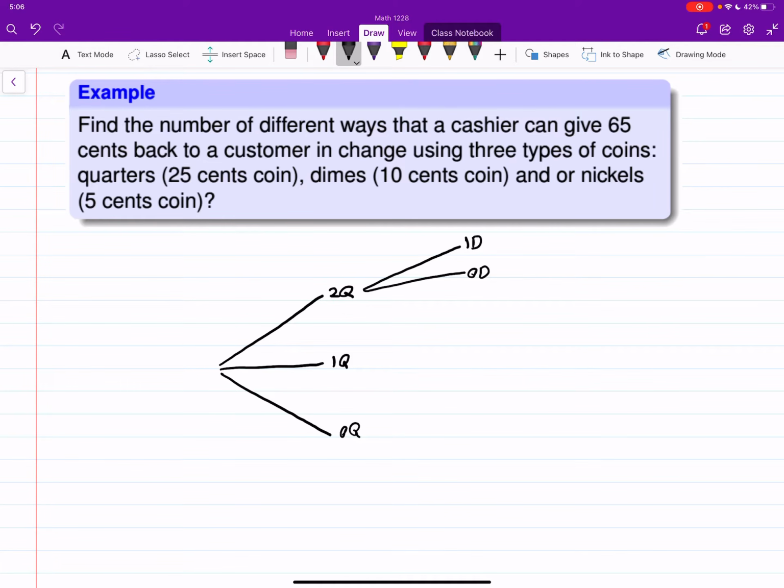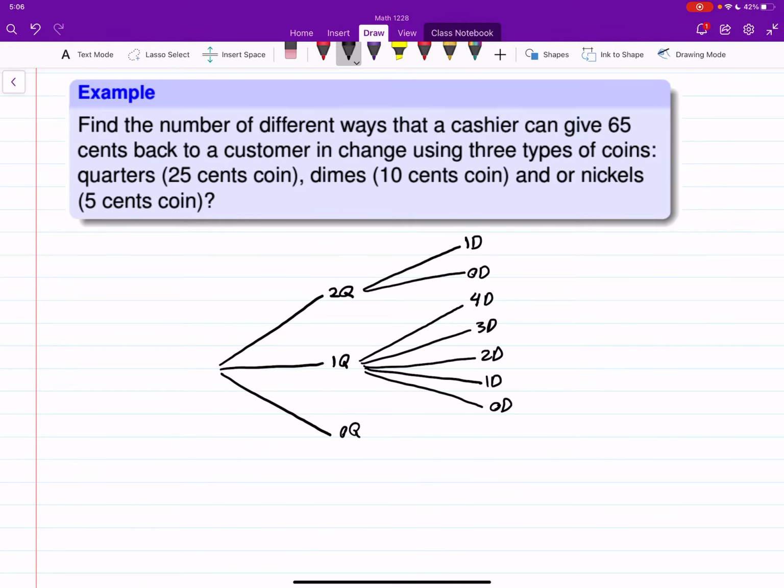If I have given 1 quarter, 25 cents is already given, so I have 40 cents to cover. So I will go either 4 dimes, or 3 dimes, or 2 dimes, 1 dime, or none. So I'm done with that case.